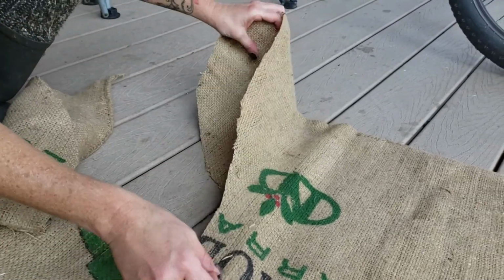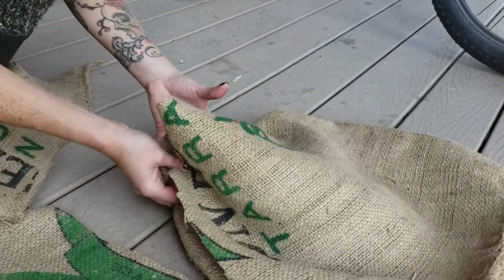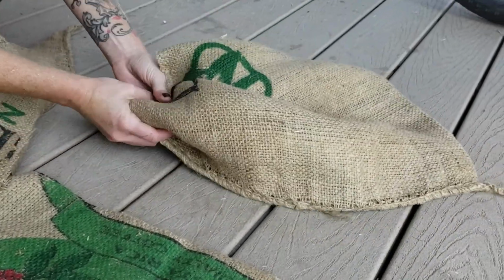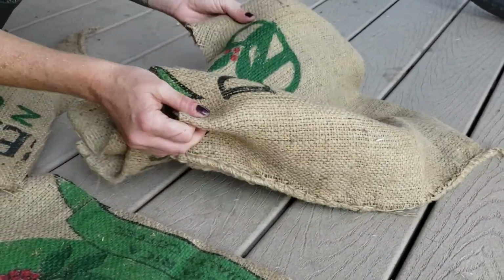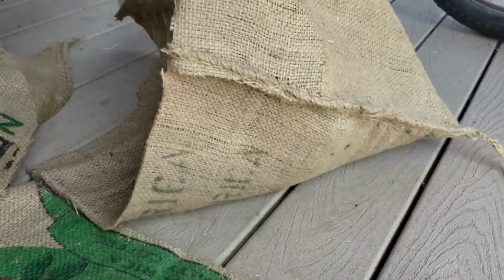So I'm hoping I can stuff this and then bring it all together here, and that will be a large enough head. But the only way we're going to know is to start stuffing.